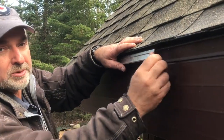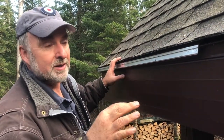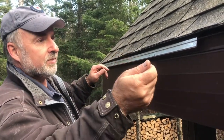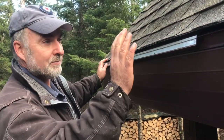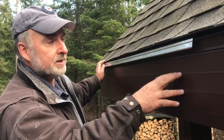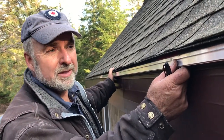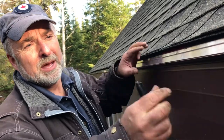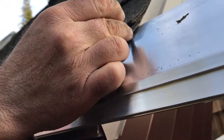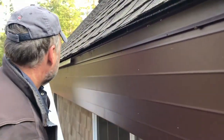One of the things to keep in mind is that the extrusions are supposed to be separated by about a quarter of an inch, because aluminum expands and contracts quite a bit with changes in temperature, so you want to give it a little room to do that. With all the extrusions in place, we will lay the cable in place, one section at a time, held in place with the aluminum cap piece that encapsulates it, protects the cable, and helps to dissipate heat. I've got all the aluminum in place now running along the whole length of the eaves, with that quarter-inch spacing. There's going to be a little bit extra in this case, so I'm marking it and going to cut it.